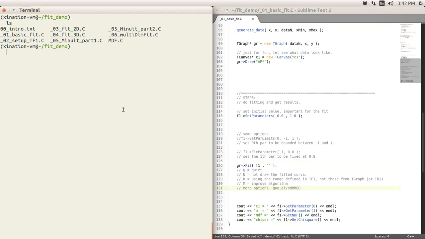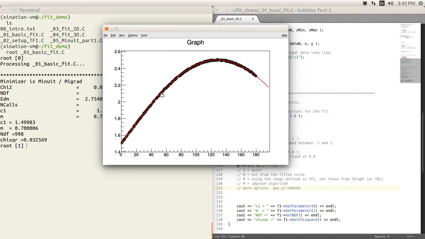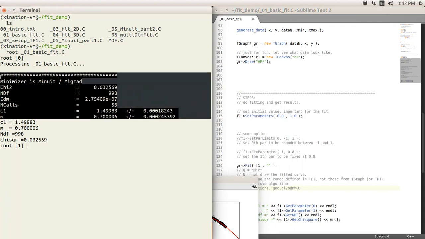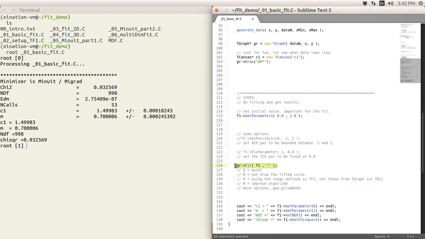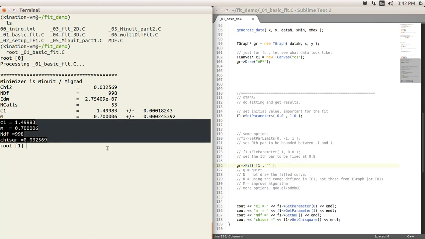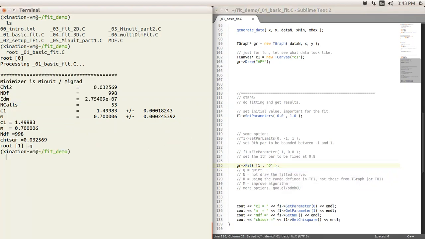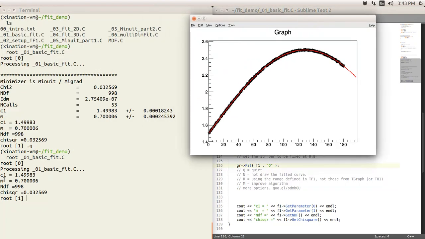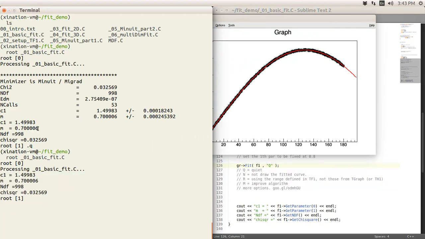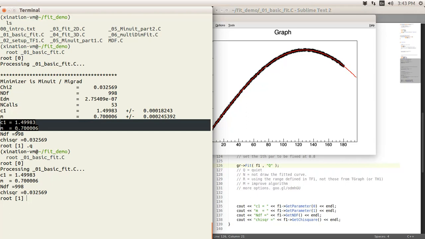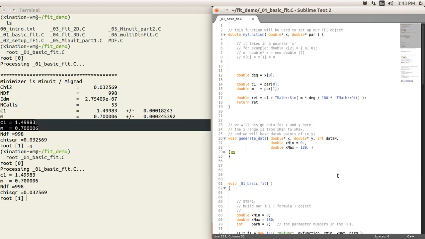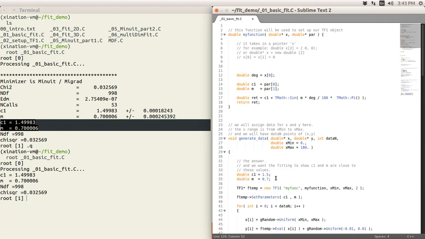Okay, so let's take a look. 0, 1 here. Alright, this fits very well. You see this is the graph here with the data, and the red curve is the fitted line. This part is the message that happens during this line. Basically you don't need to print by yourself; you can view a summary. If you use Q here, you just don't print anything. You can see it's very quiet here. Okay, so let's see. We get 1.49 something and 0.7, which is close to our answer. Let's check. I think yes, right? Very close.